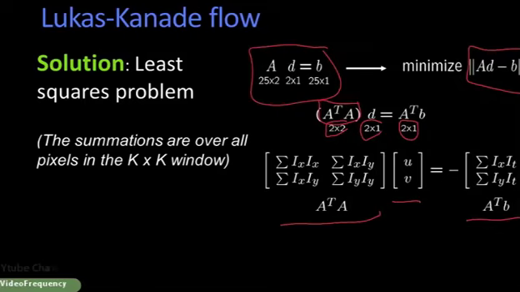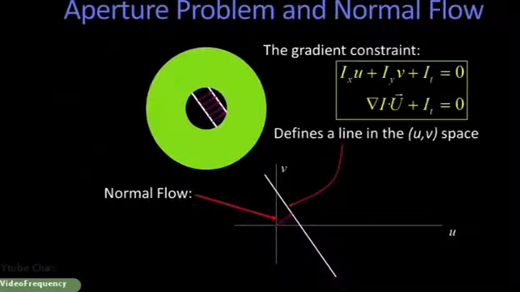And these have the terms written out, and these sums are summed over whatever the window is that you're summing over. So a 5 by 5 would be over all those 25 pixels. And over here you just have the sum of the product of the image gradient times the temporal gradient. This is what we have to solve. And by the way, this technique was first proposed by Lucas and Kanade way back in the dark ages of computer vision, 1981, which is not quite the dark age, it was the dawning of it. The dark ages were in the 60s. All right. We just did that. We can solve our least squares and come up with a solution.